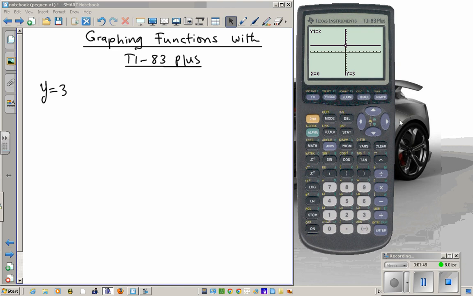And there goes your function. If you want to trace it, press trace and move it left or right. As you scroll, you can see the X and Y values change. Or you can enter a specific input value, press enter, and it calculates the Y value. That's more precise. For generating tables, X is 0, Y is 3, X is 1, Y is 3. That's how to graph a constant function.